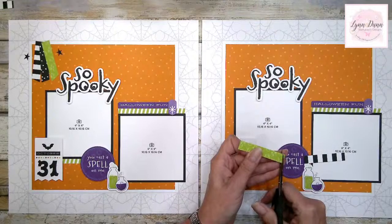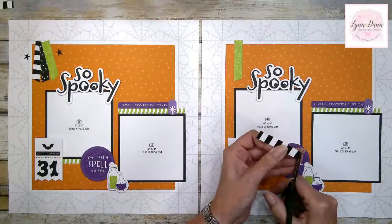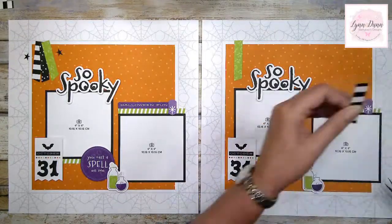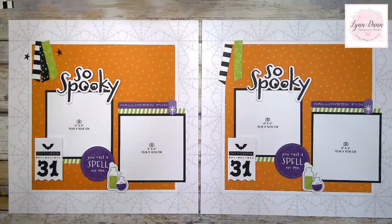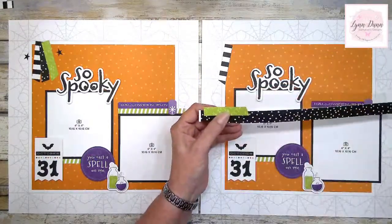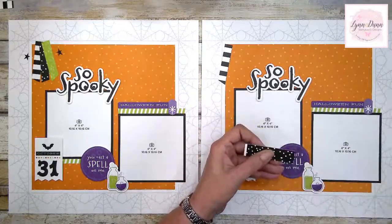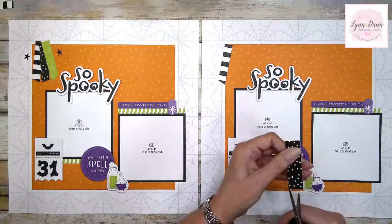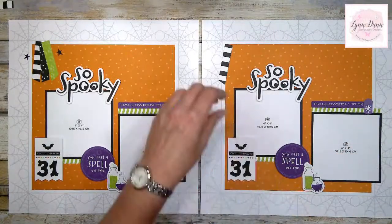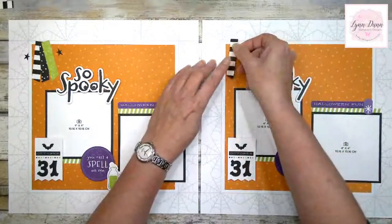And then there's just a couple little pieces of designer paper that you just cut up. And you just kind of snip them on an angle with your scissors. I think this one gets snipped too. Is that the right way? This way. We have that one. And then we just have a little piece of this. So let's see. This is a sticker. So like I said, I just kind of eyeball it and create, let's see, which way does that go? This way. There we go. All right, so let's add these. And these are just going to kind of go up on the top here.